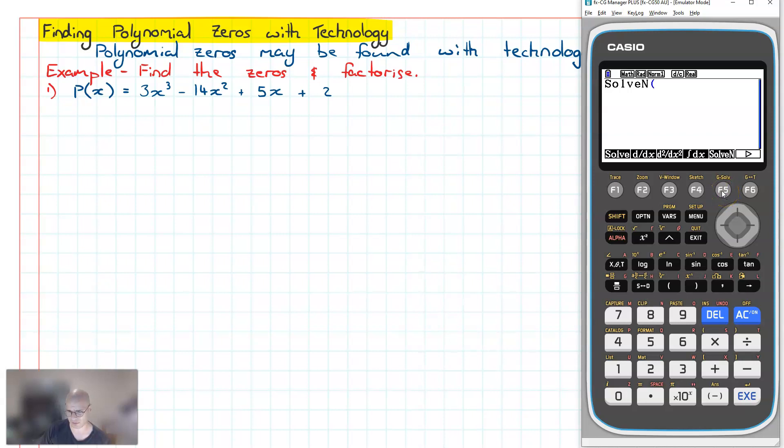So I press F5 and then need to input this polynomial here and set it equal to zero. The reason for this is that we expect the zeros to occur when this expression on the right here is equal to zero. So I'll say 0 shift equals and then I'll plug in this expression. My expression's in. Next step is I want to tell my calculator to solve for X. To do this I press comma and then say solve for X. Close the parentheses and then I say execute. It will give me a warning saying that there may be more solutions in existence, but we'll just ignore that.